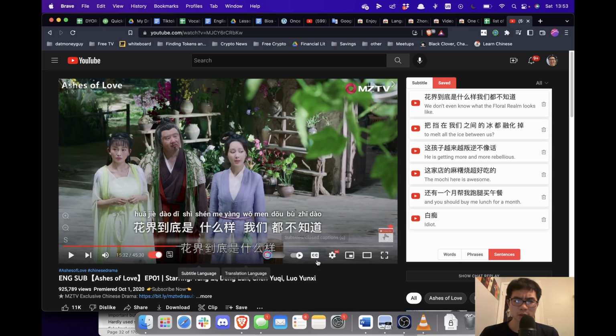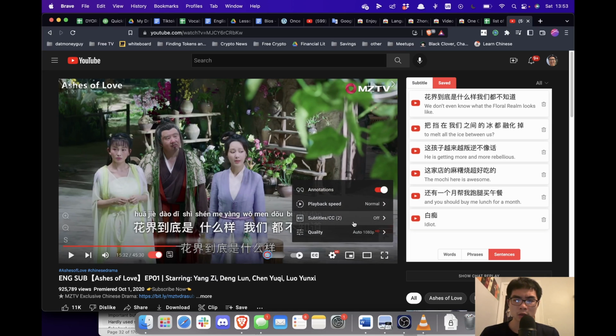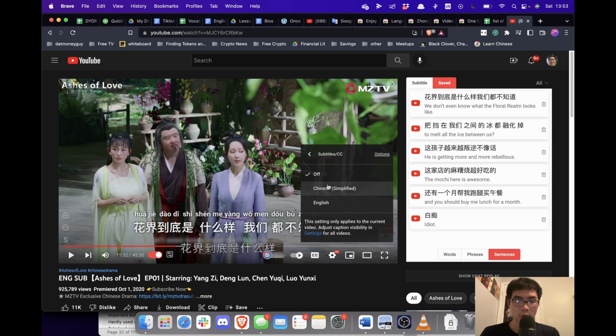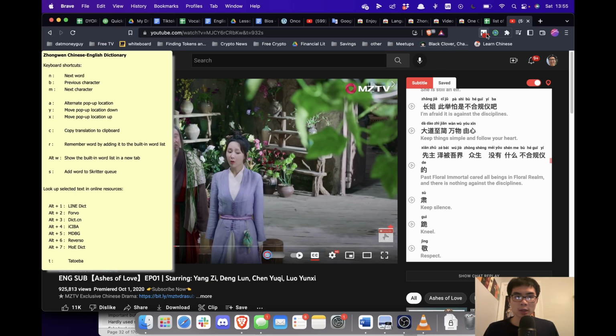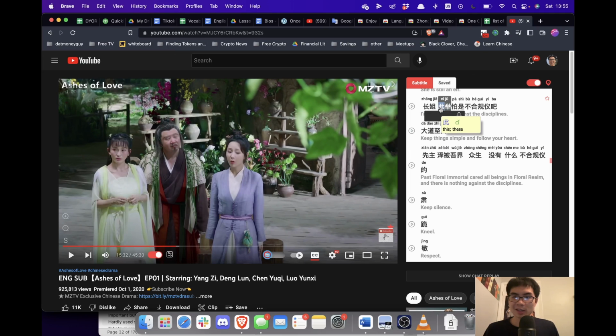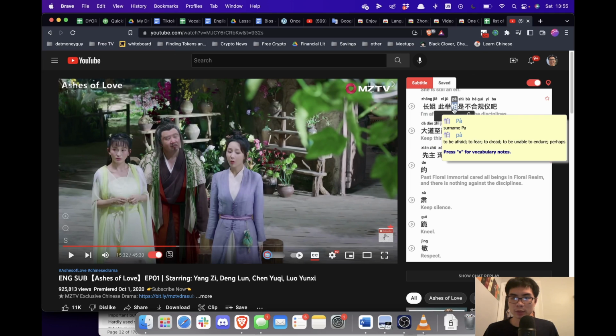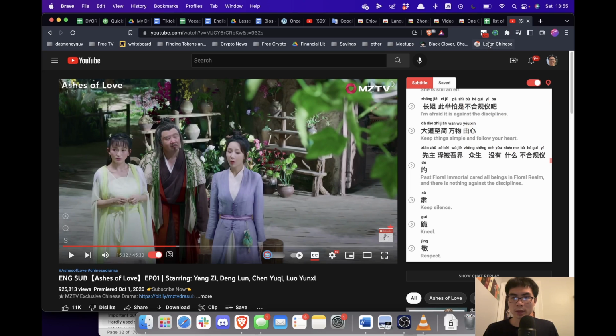The only real limitation is that you need to make sure the subtitles are available for Chinese Simplified. So just make sure that you have Chinese subtitles available in the show. If not, then you can do English and Chinese, but you won't be able to do the transliteration of Mandarin. But still really cool. And then if you have this little icon as well, you can get even more detailed definitions of everything, which is really nice.